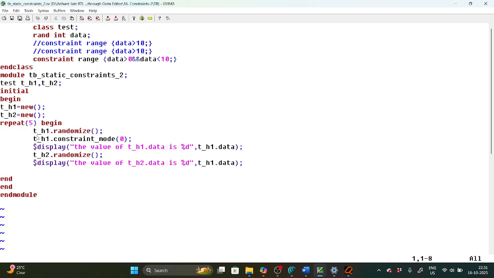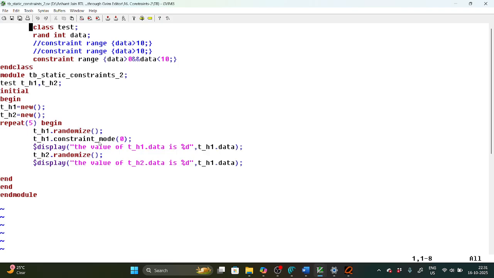Here I am creating two handles, t underscore h1 and t underscore h2.